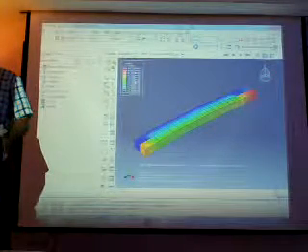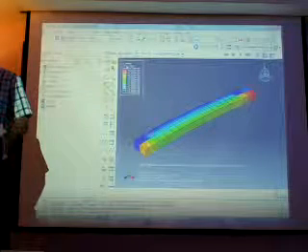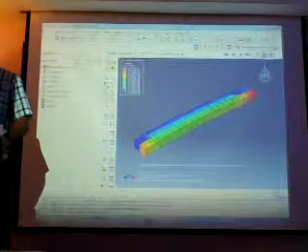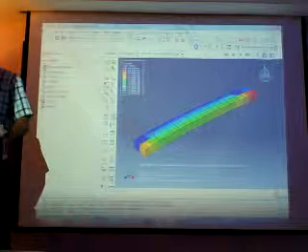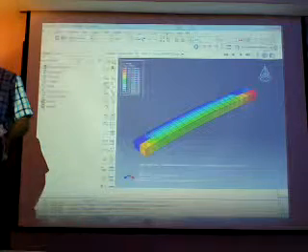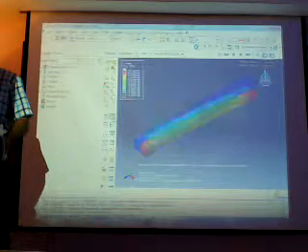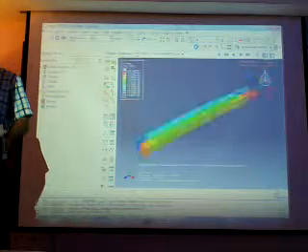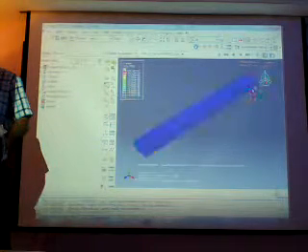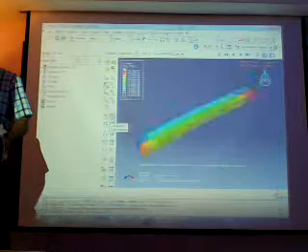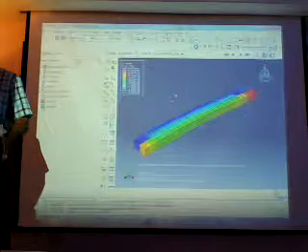In the table, you can see the legend, the Van Mises stress distribution in this part. And this is, as you can remember, fix here and load the bar, apply the bar here. And this is the displacement in our bar.